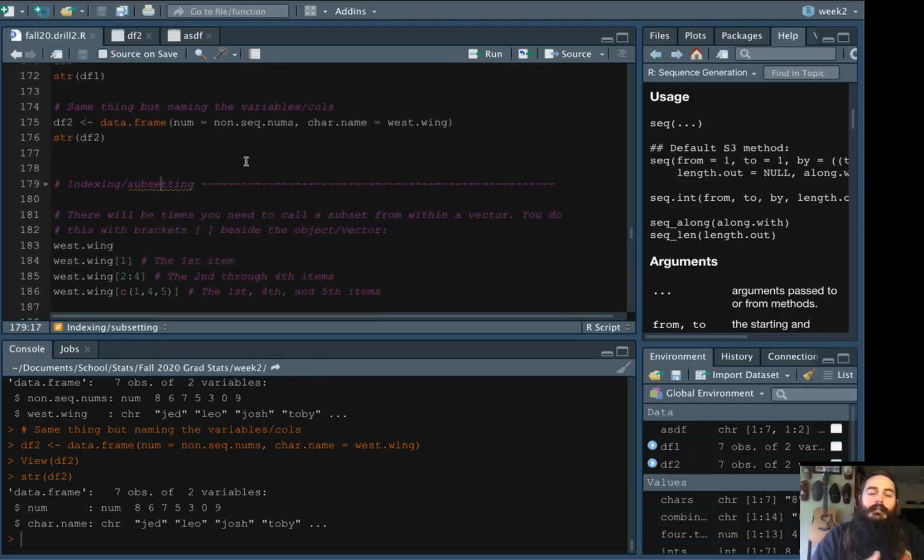So there are times that you'll need to call a specific element or some specific elements, or subset specific rows, columns, whatever the case may be.